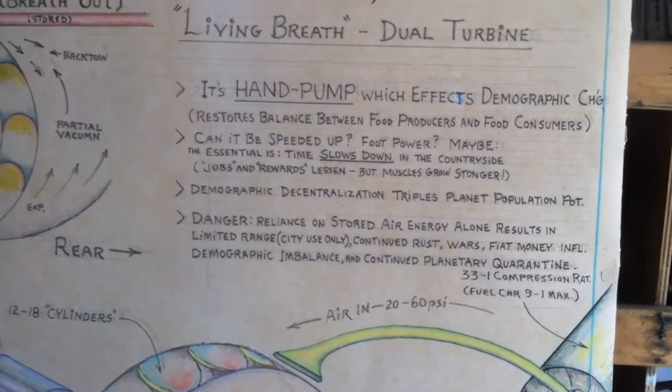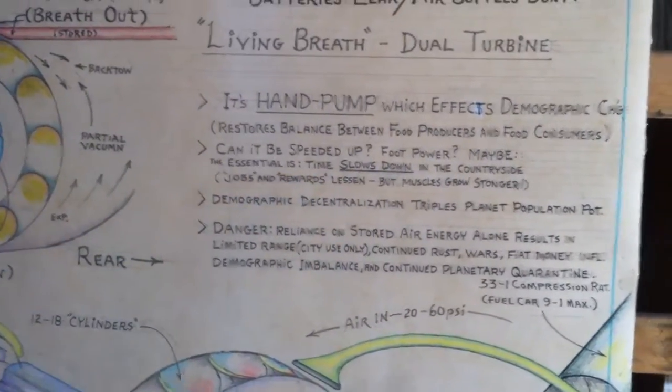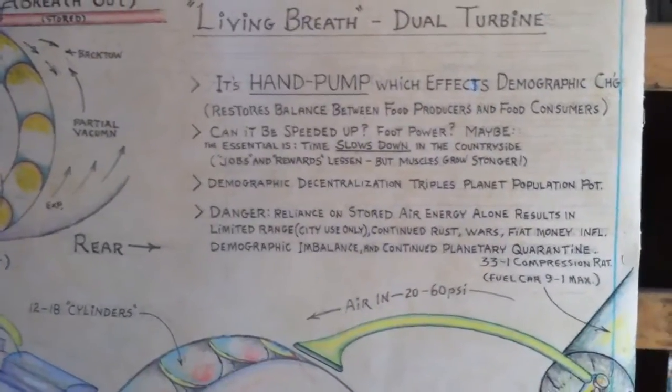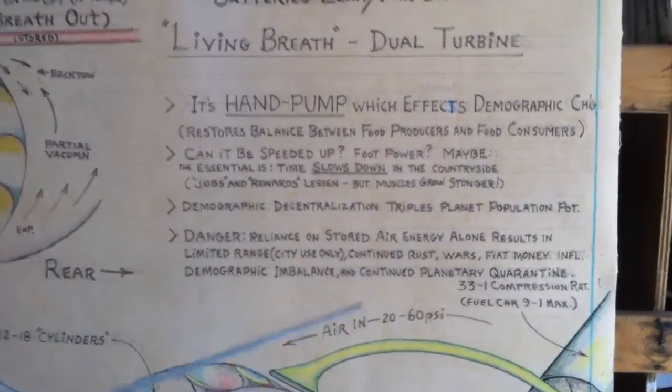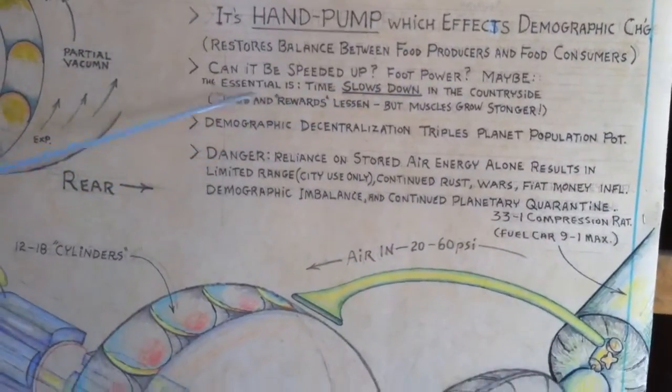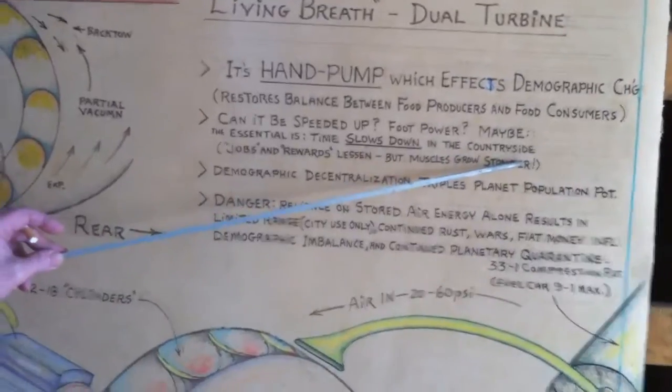And people ask me, can it be speeded up? This is obviously a city person asking, right? And can you use foot power to speed it up? Well, say it takes 20 minutes. Well, 20 minutes in the city, I got an appointment with the dentist, forget it, or I got to pick up the baby. But in the country, time slows down.